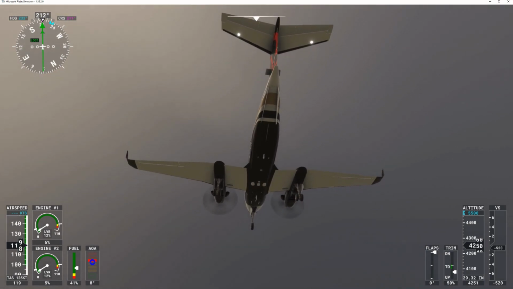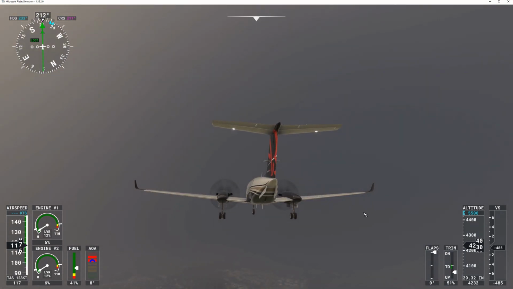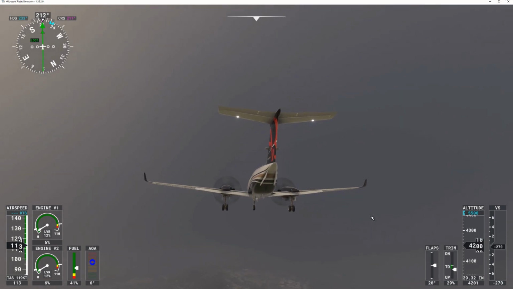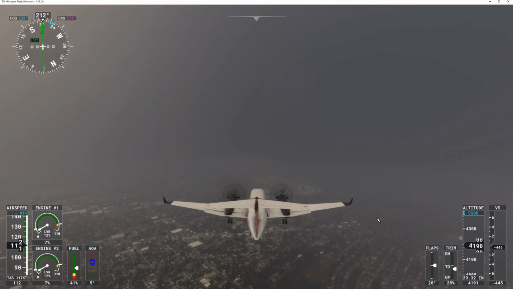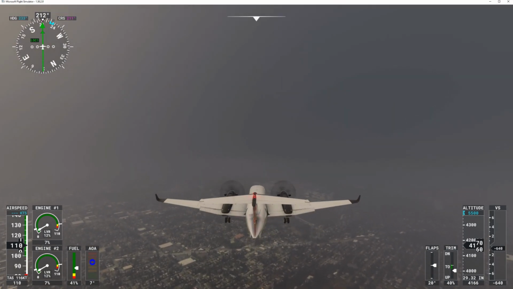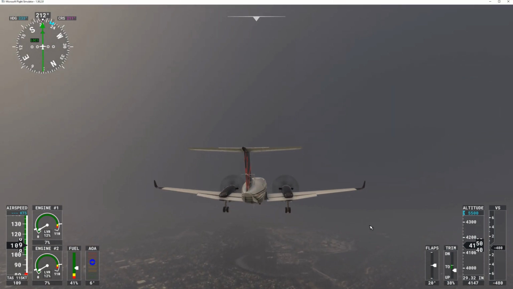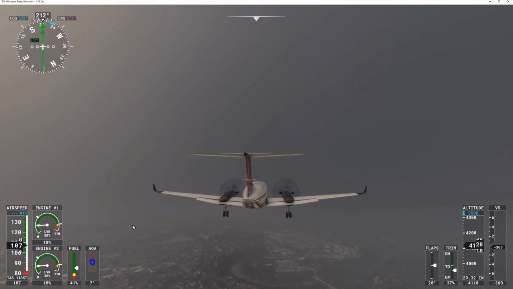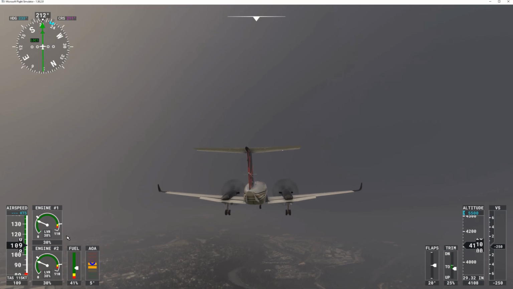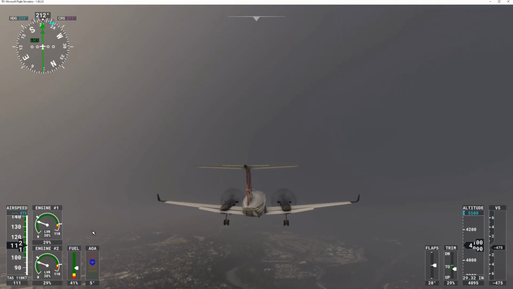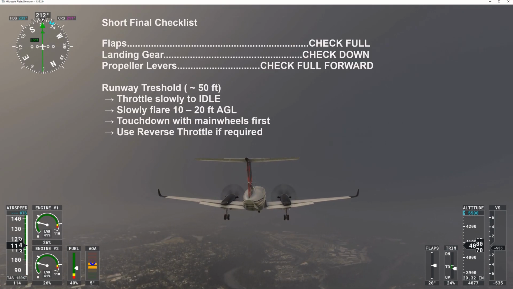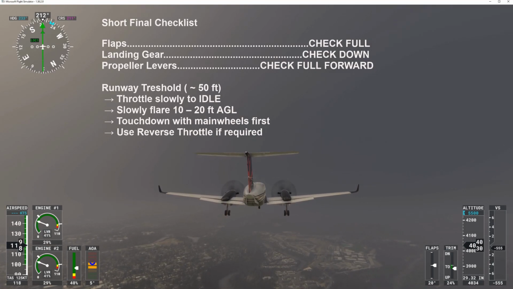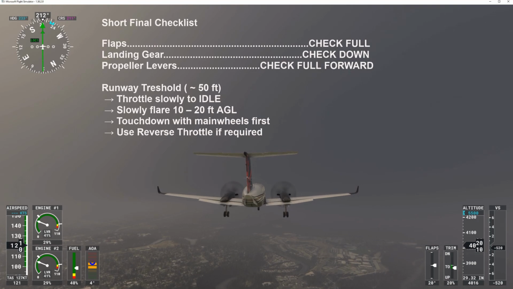She's down and locked. And we'll put some flaps down. And I'm going to put flaps down full when we get a little closer. So your airspeed, try and keep it around 110 at this point. 120 in that area, and we're going to go for around 104 on landing.